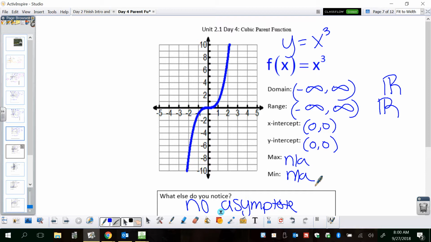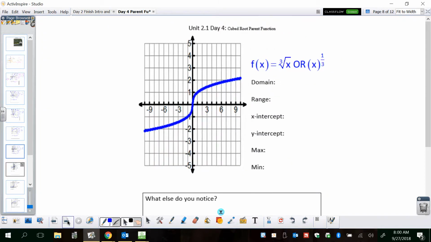Okay. What do you notice from the cube to the cube root, or cubic to the cube root? What's the difference? What's the same? The squiggle is more. Yeah, they've got kind of the same shape, but is it the same direction? No, it's just kind of like turned sideways, right? Okay, so this is kind of the opposite. Instead of cubing it, we're doing cube root. So instead of square root, it's to the third, or it's y equals x to the 1/3 power.